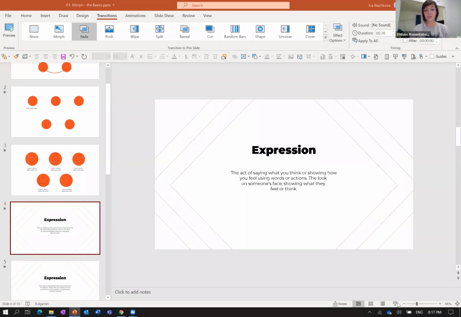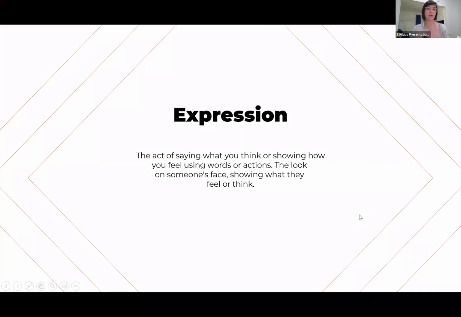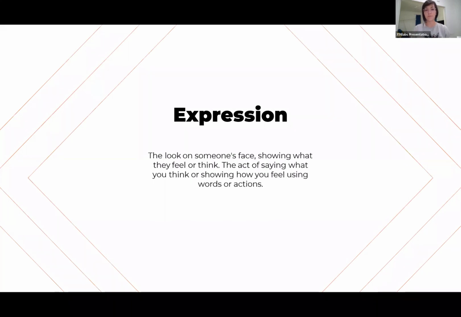So another example, let's just take a look at this one. So that's just the very, very simple way and explanation of the expression word. So it's the act of saying what you think of or showing how you feel using words or actions. The look on someone's face showing what they feel or think. Now, take a look at what will happen to this slide. Do you see how the words moved?